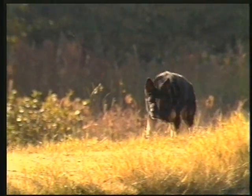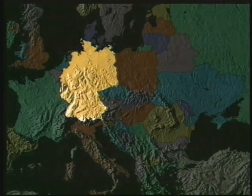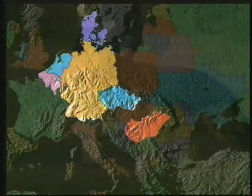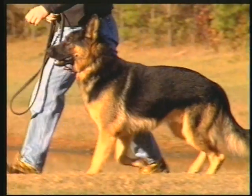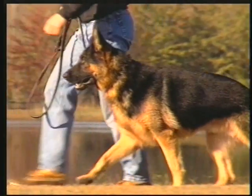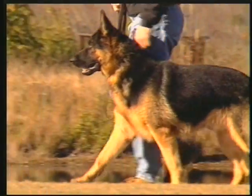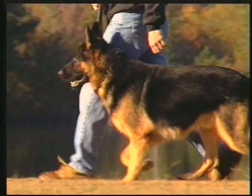Companions and protectors of this caliber cannot be found everywhere. LRRP Shepherds come from the treasured European bloodlines of Germany, Holland, the Czech Republic, Hungary, Belgium, and Denmark. There, the Shepherd's genetic purity has been painstakingly protected and preserved by the world's top breeders. The result is the continuance of the exceptionally keen, agile, and intelligent European Shepherd, free from the faults found in the overbred common Shepherd from the United States. These canines are anything but common. They are, in a word, exceptional.